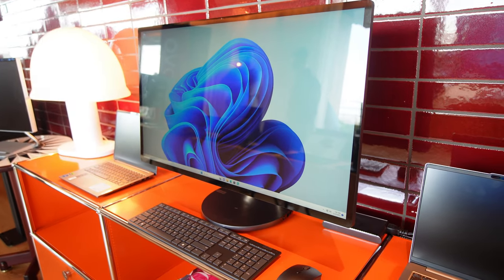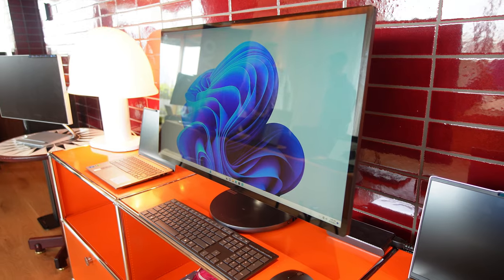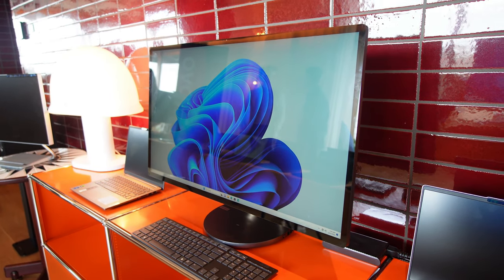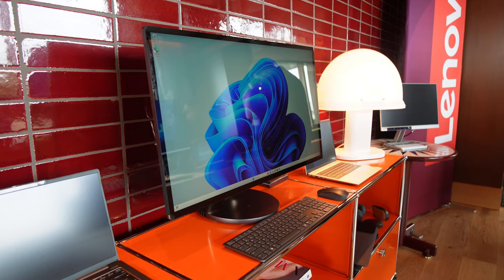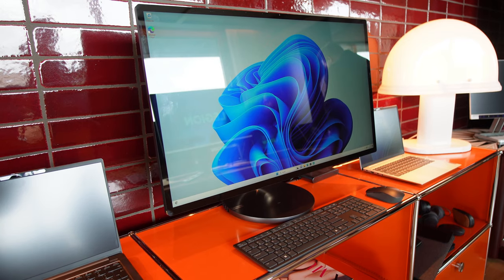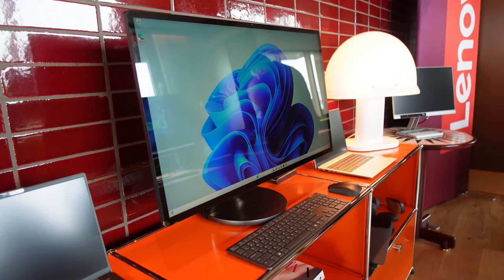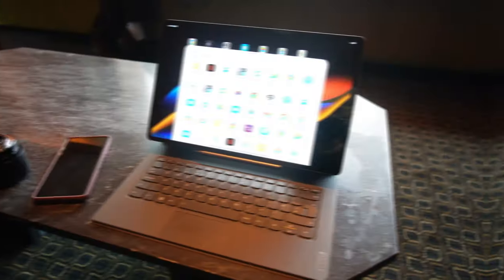I quickly wanted to show you guys this all-in-one PC, because low-key it caught my attention. I'm not usually an all-in-one PC kind of guy, but I think my boy definitely would be. We're talking a 32-inch 4K display with Nvidia RTX 4050 up to 4060 graphics inside, so you can actually do some real gaming on this — because that new Nvidia 40-series range looks dangerous.